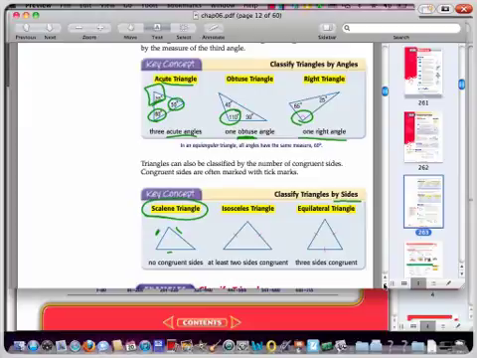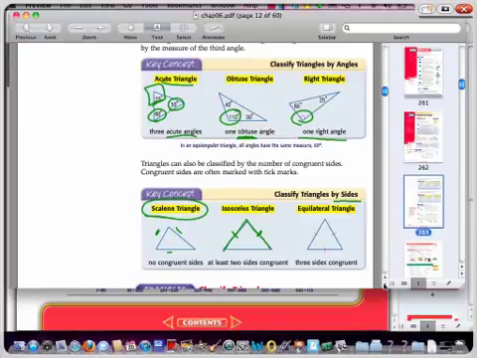Then it is possible to have one where two sides are the same. So in this example, this side and this side have the same length. And you can tell that, they indicate that in geometry in this book and in almost everything, I guess, by putting in what they call tick marks. These little lines right here are known as tick marks. And when you see them and they both have just one tick mark in them, that's to tell you that those two lines are congruent.